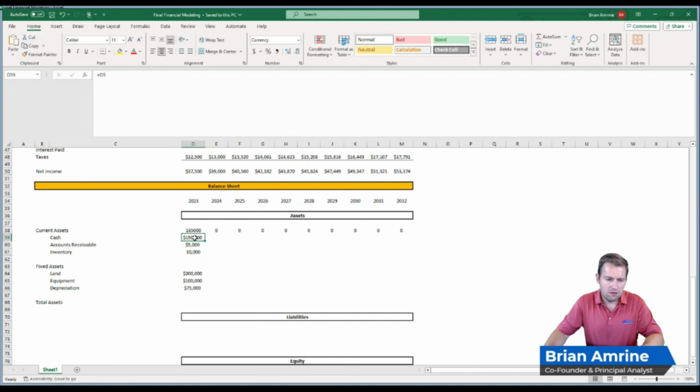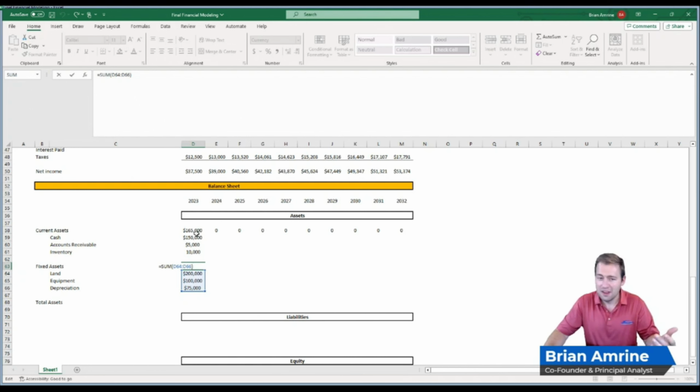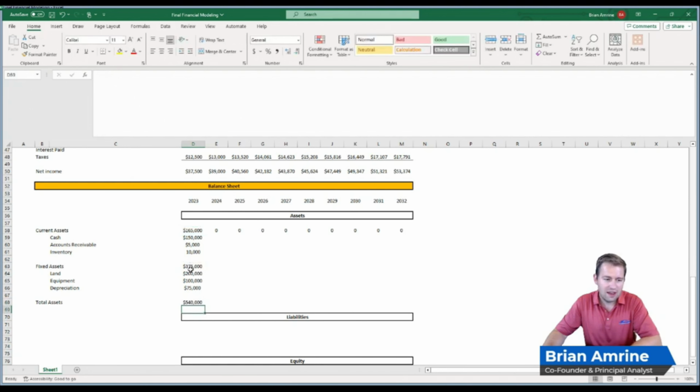I'm going to go ahead and update the format of this 165,000 now using the format painter. Looks good. Fixed assets, similar to current assets. In fact, in this case, we could just Control C, copy that formula, Control V, and it's just doing the same thing. It's summing the three rows below it. So that works out very well. And our total assets would simply be our current assets plus our fixed assets. Easy as that. It adds up to 540,000. Looks good.